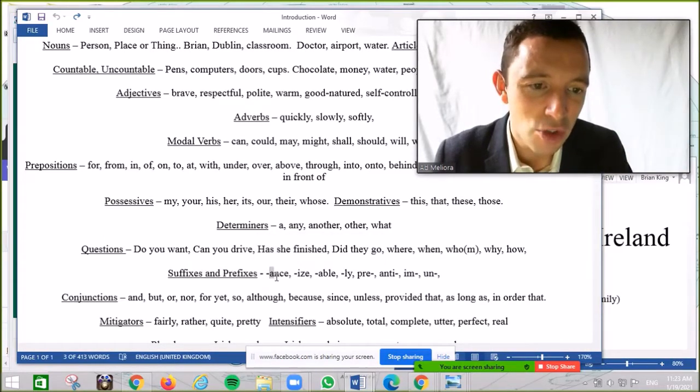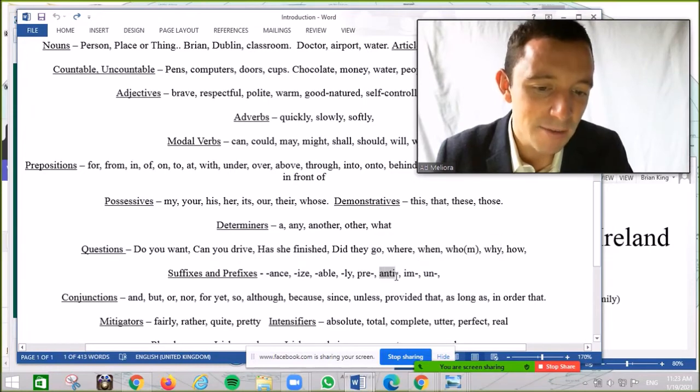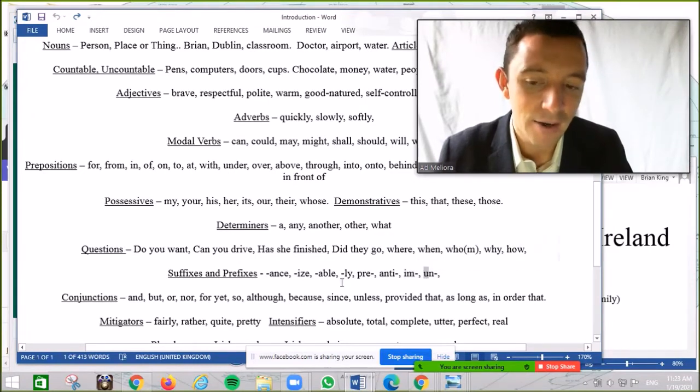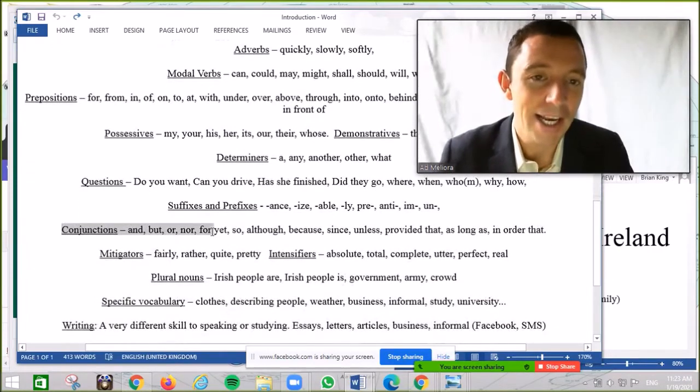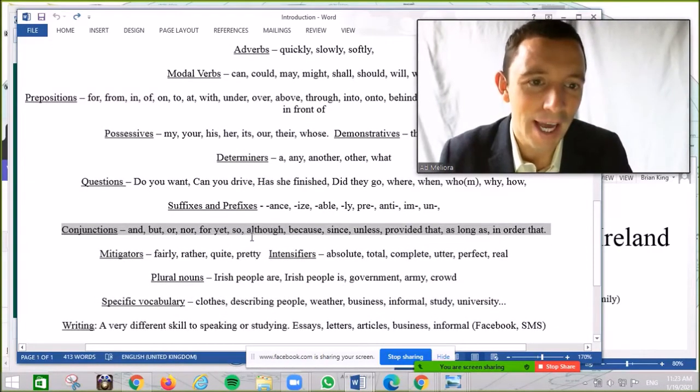For example, if the suffix, or the sufijo in Spanish, is -ance, it's normally the substantivo, okay, the importance. -ise as a suffix is a verb. -able as a suffix is an adjective normally. -ly as a suffix is an adverb, okay, and then we have the prefix pre- is before. Negative, negative, and negative irregular, okay. And then one other thing I suppose is conjunctions, like linkers: however, sin embargo, aunque, incluso, so they're very important as well. Porque, desde, okay.